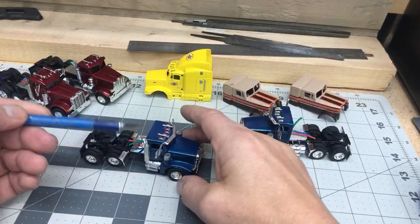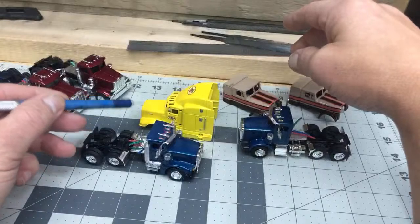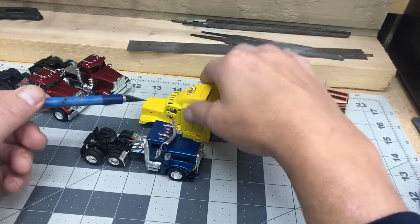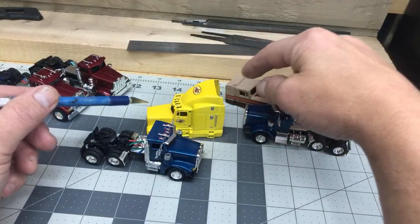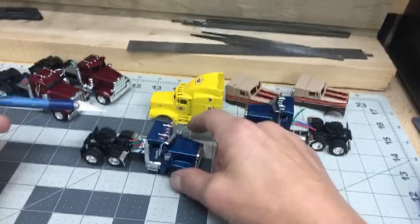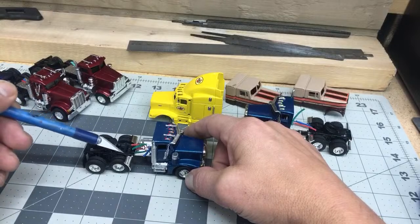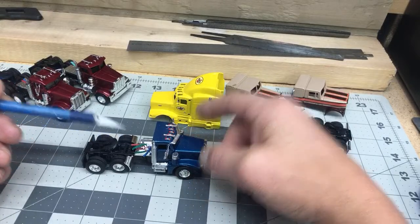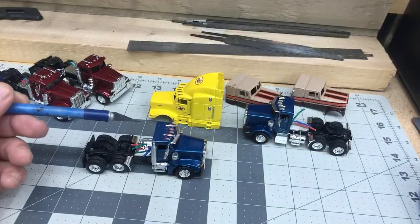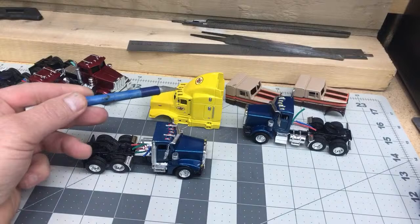Let's start with 1.0. Again, it's going to be a lot easier to work with. You're going to start out with one of these gearbox cabs, and that is consistent on both of these. You can find these on eBay. They're getting a little more difficult to find, but generally $35 to $45 will buy you a gearbox cab. Then you're going to find a DCP frame. Any old DCP frame with two tandem axles will work. Normally DCP frames are running about $25 plus shipping, so good luck on that. You're already about 55 in just to get this thing rolling, even probably a little more than that, depending on how well you buy it.